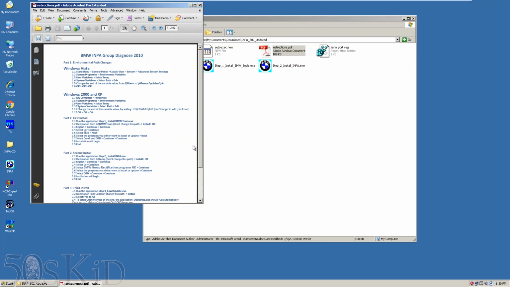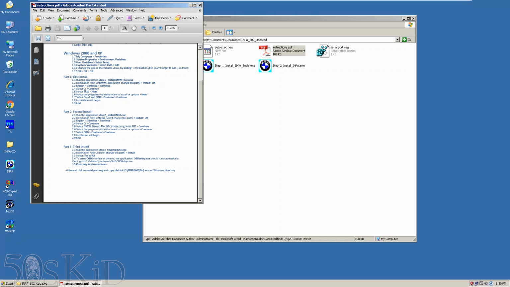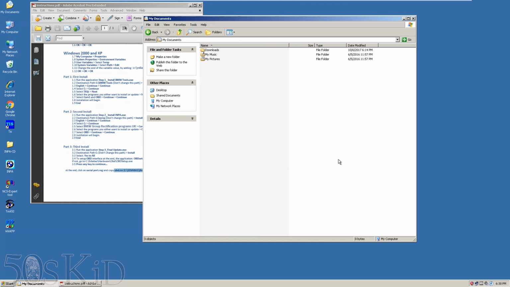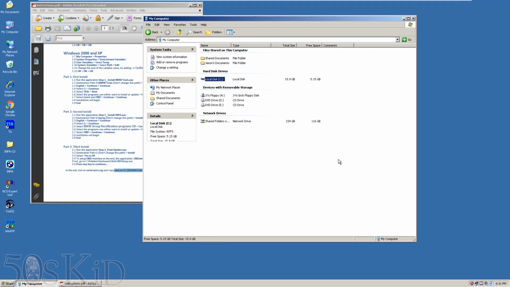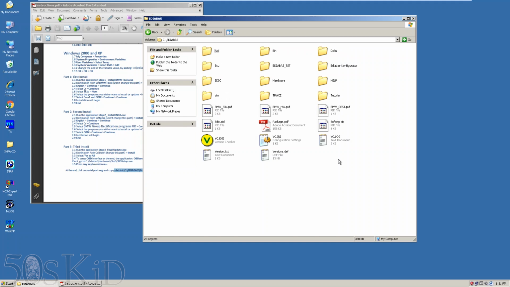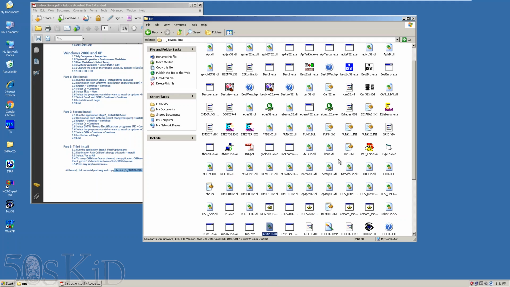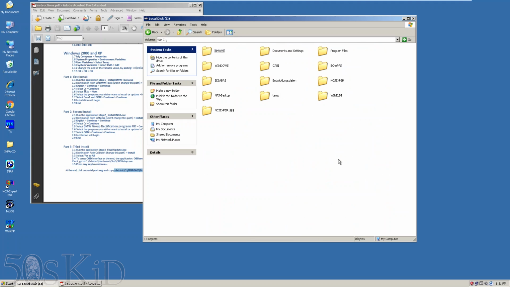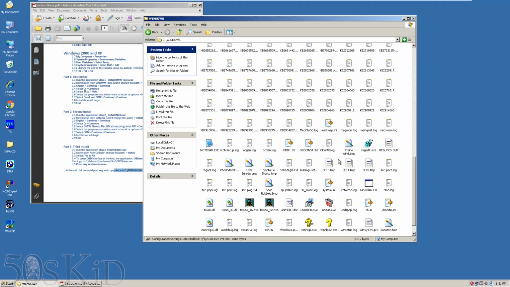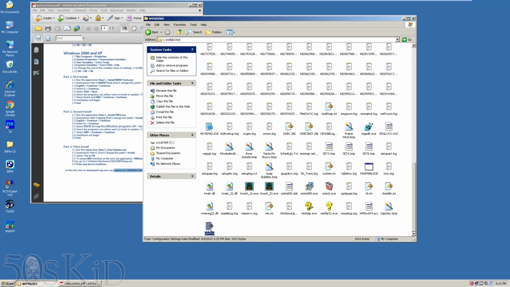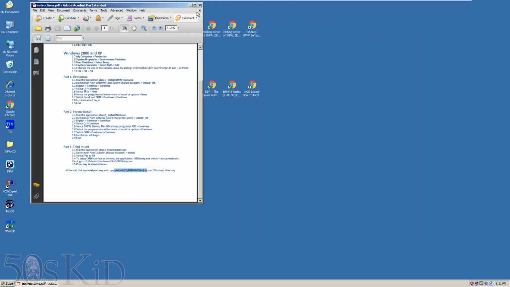Let's double check these instructions. I think there was one more thing that we needed to do. We need to copy OBD from the EDIBOS bin folder to our Windows directory. So let's go up to my computer, C drive, EDIBOS, bin, and let's find OBD.ini. OBD, there it is, over there in the corner. So hit Control-C, go up, we're going into our Windows folder, we're going to hit Control-V, and we should see it down there, down at the bottom. And that's it. We are done with that.